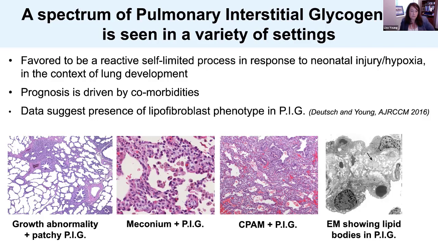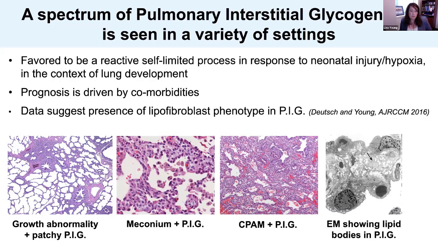So it's often patchy in association with abnormal lung development, the deficient alveoli shown here. I've seen it in infants that have had meconium aspiration and just not gotten better and gotten a biopsy and seen this. Sometimes when a CPAM has been taken out, we find this within there. And then Gail Deutsch has done some really nice work in recent years suggesting that these are cells called lipofibroblasts, which are really telling us a lot about the lung developmental phenotype with this.